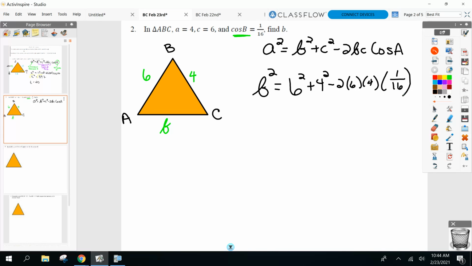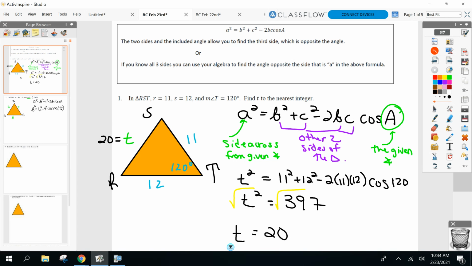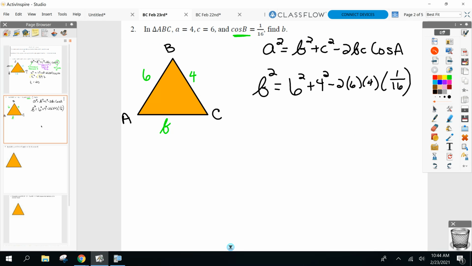1/16. There's no reason to put the cosine with it. I already know what the cosine is. Different if I give you the angle measure. If I give you the angle, then you got to put the cosine with it to find the value. But everybody see the difference between 1 and 2. I gave you the value of the cosine, so I just plugged it in. All right, now it's all calculator. That was the only difference between number 1 and 2. I already knew the cosine value, so I just plug it in without the word cosine next to it.